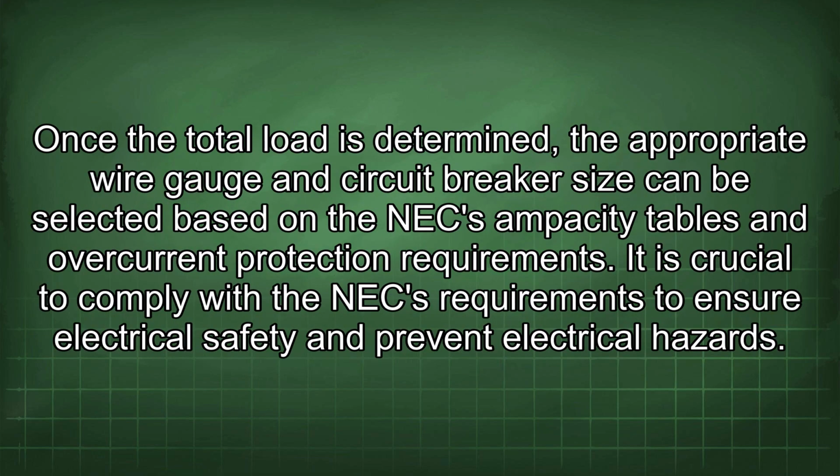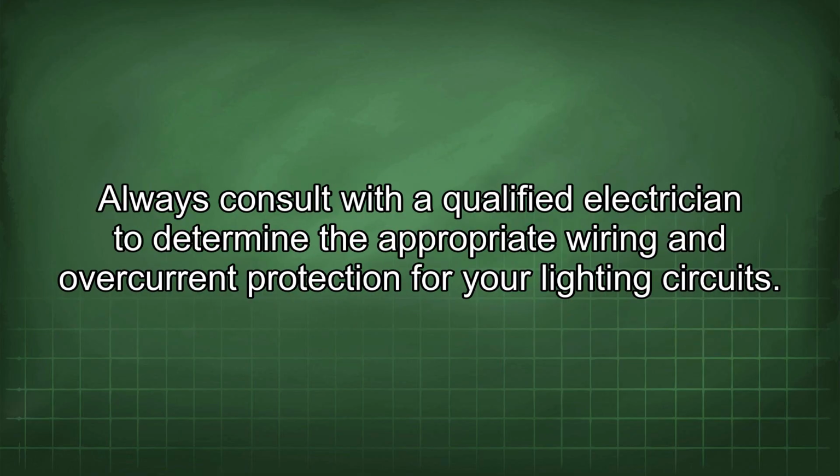Once the total load is determined, the appropriate wire gauge and circuit breaker size can be selected based on the NEC ampacity tables and overcurrent protection requirements. It is crucial to comply with the NEC requirements to ensure electrical safety and prevent electrical hazards. Always consult with a qualified electrician to determine the appropriate wiring and overcurrent protection for your lighting circuits.